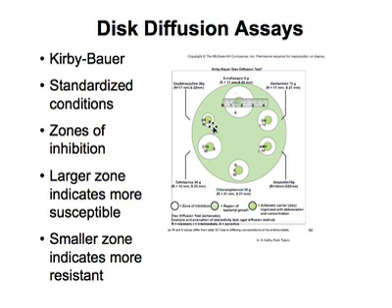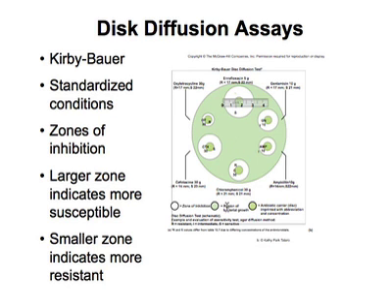Conversely, if the organism can grow right up to the disc or shortly away from the disc, it means it can grow in relatively high concentrations of the drug, and this means it's probably fairly resistant to it. You can take these zones of inhibition and measure them in millimeters and compare them to charts, and it will tell you how resistant or susceptible the organism is. So it works pretty well.